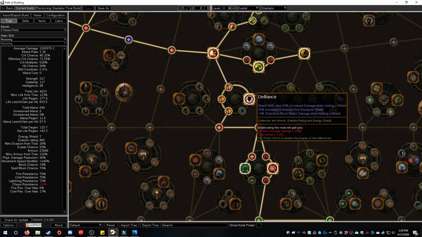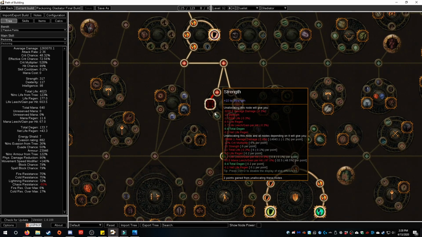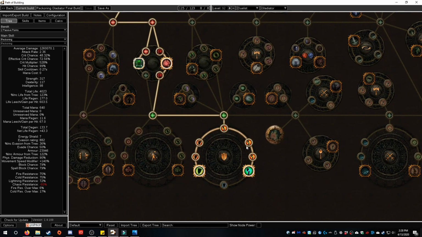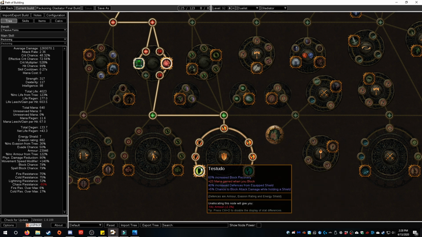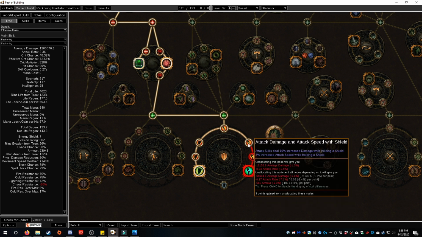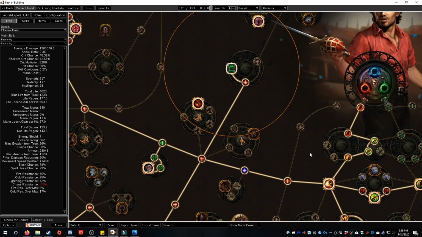Next we'll go down, we'll pick up Defiance, and we'll follow these nodes down, pick up our jewel socket here, follow these nodes down from Golem's Blood downwards, and we're going to pick up Tenacity, and we're going to pick up Retaliation. This is going to increase our block chance from the get-go, and is also going to give us mana gain when blocking, and also increase defenses and attack while holding a shield and whatnot. So this is important. This is the first part of our leveling up.